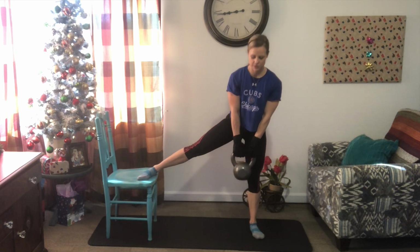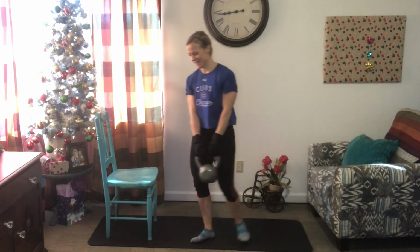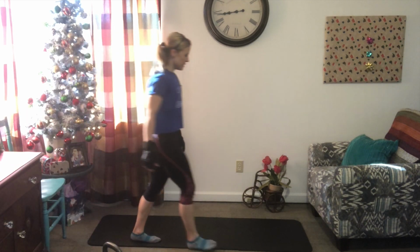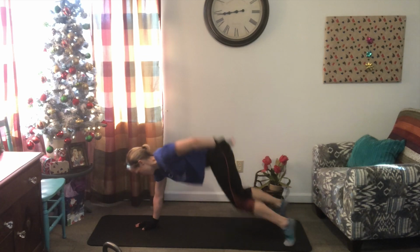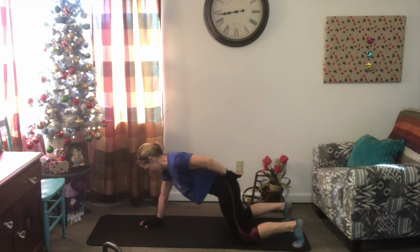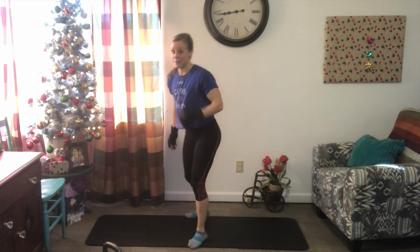This feels easy to me, but I'm just focusing on the stretch and the squeeze. Good. All right. Put that guy down. Single arm burpees. On the right. There we go. Steady pace. Good job. I'm giggling because I got lost it there.